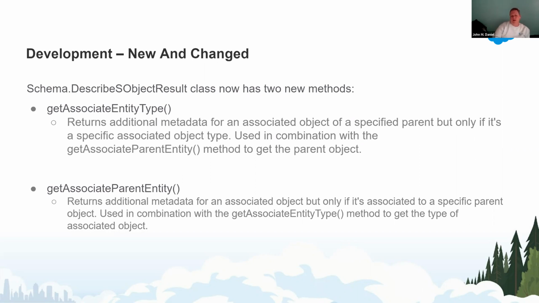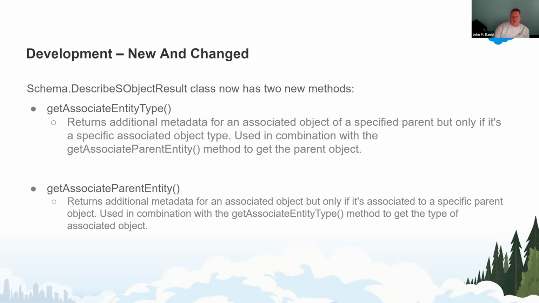And the same is true when you play with the org-wide default on a custom SObject or an SObject. If you make the org-wide default say private, then there's this shadow object. It's the share object, and basically it holds all of the information about visibility and sharing to the parent SObject that you're dealing with.